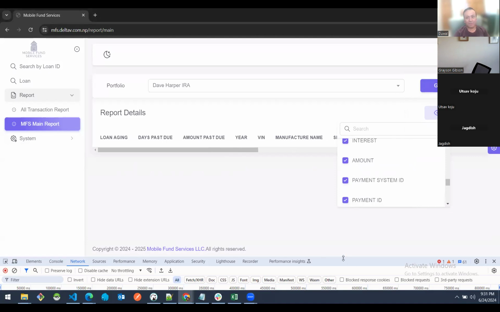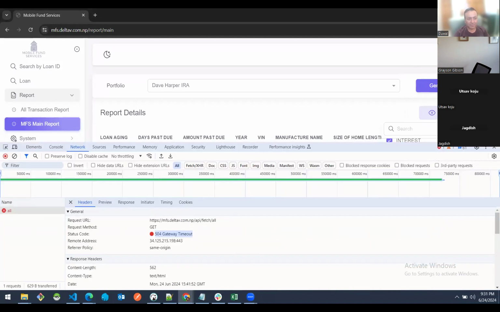Okay, so the data is not pulling. Is that the database login issue? No, actually the problem is we got a timeout error. While doing fetch all, we need more than 7 minutes. We are trying to fetch all the data.